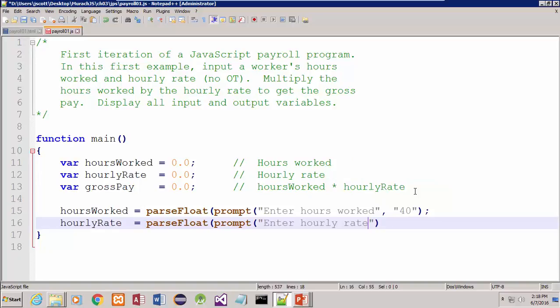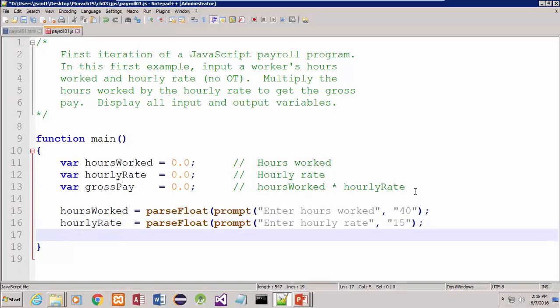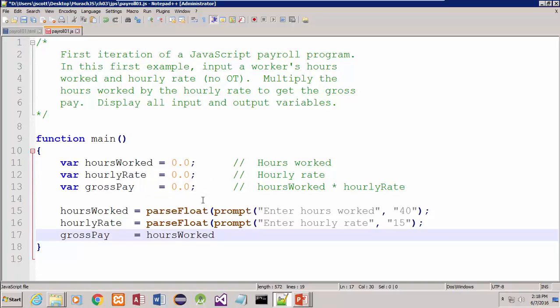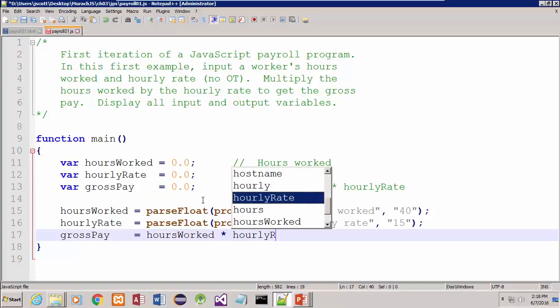The idea is after we've done this, we'll default it at $15 an hour. Again, there's no overtime or anything, so the gross pay will just be equal to the hours worked times the hourly rate.